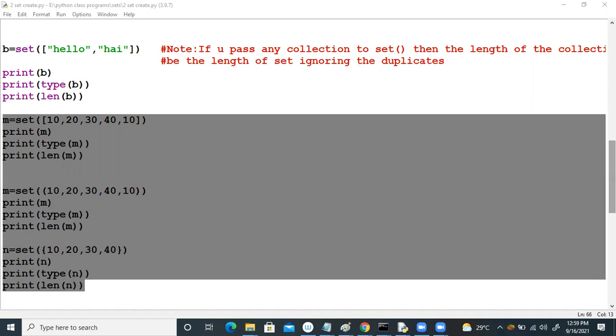What are the various functions that can be applied on a list? Functions applied on a list. What are the functions? Len, sum, max, min, sorted, reversed. If I apply sorted function on a list or a tuple, what is the output you get? Sorted tuple you will get or list you will get? List. Sorted function applied on a list or tuple or set, anything, always it returns list. That thing you need to understand.